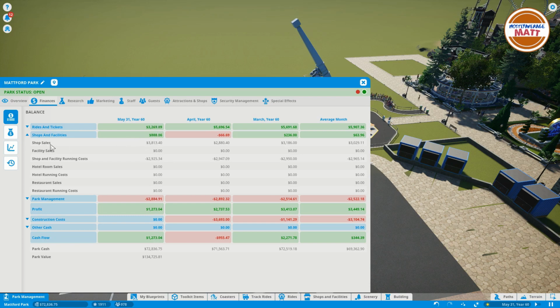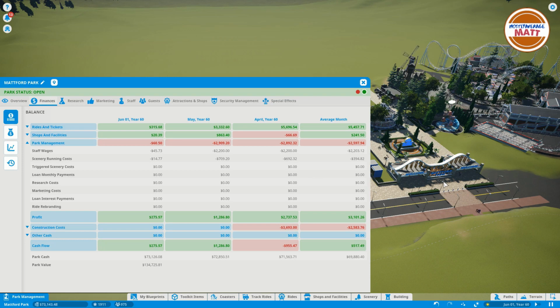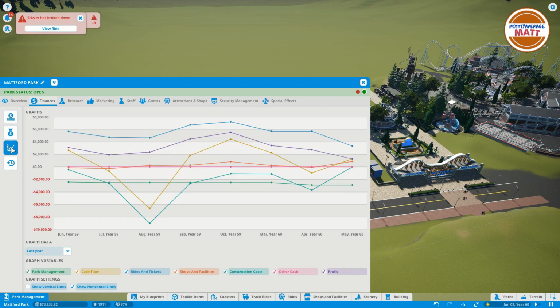We do have good shop sales, the shop and facility running cost. As long as we're making a profit there, I think that is good. We're going to shift to this one because the month just changed. Our park management, this is where we're losing most of our money. The scenery running cost is pretty high, which I did not know, but that's probably because I added a whole bunch of lights and a whole bunch of cameras. So it is what it is. Our staff wages also probably went up because we added Paw Eats. Yeah, still making a profit, so that's good. Construction costs and other cash don't really matter all that much. So we are looking pretty good.